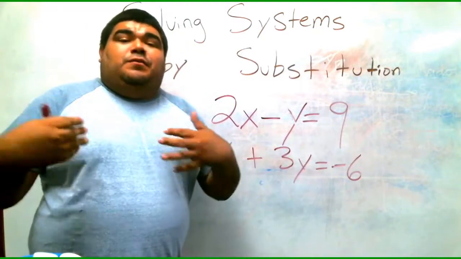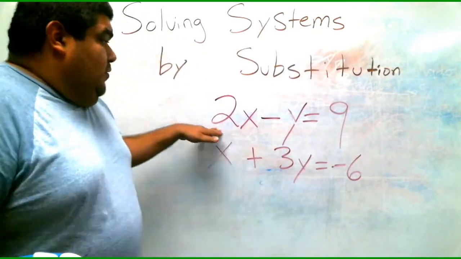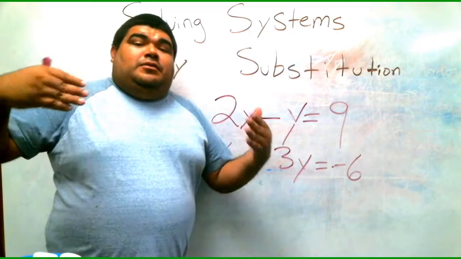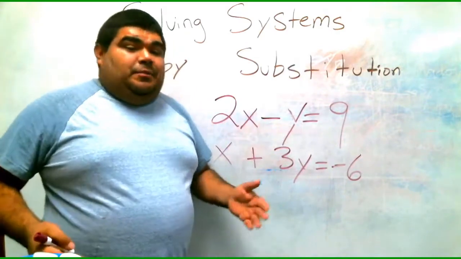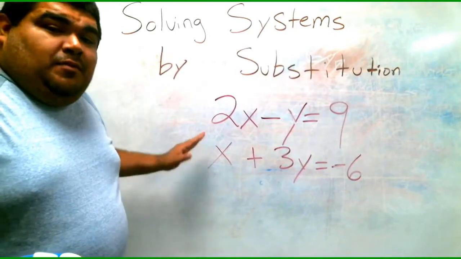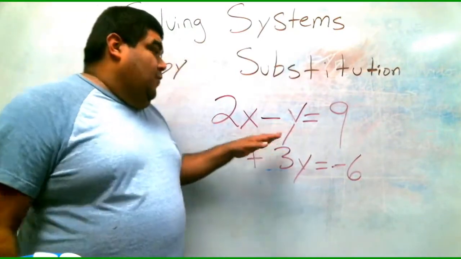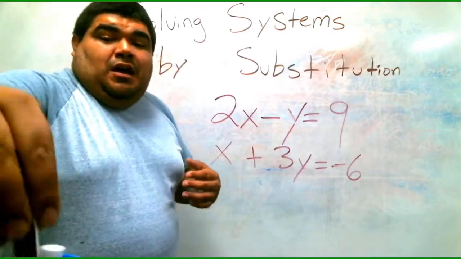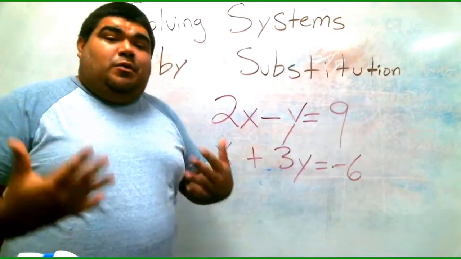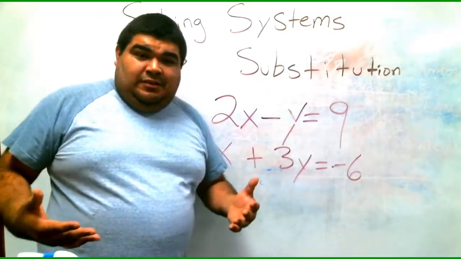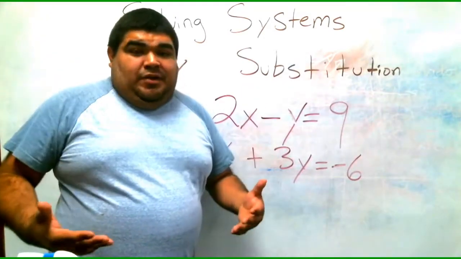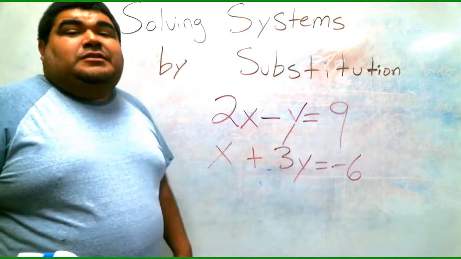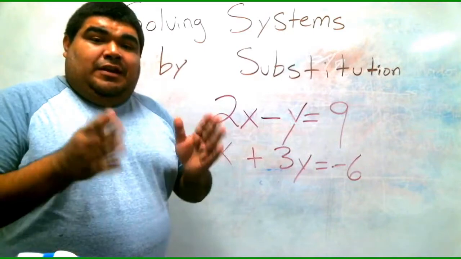They kind of look like last class. The only difference is, notice that we don't have them y equals. That's the whole point of the beginning of the concept. The beginning is we're going to find one of them. It doesn't really matter which one. You can either start for y first or try to move things around for x. I always like to pick one that has positive and no number in the front. This way makes it a lot easier to move around everything else. So make sure you write this down, and then we're going to start with step 1, which is solving for either x or y.